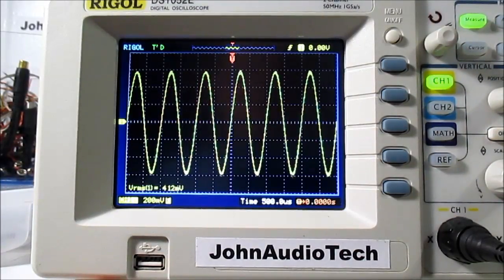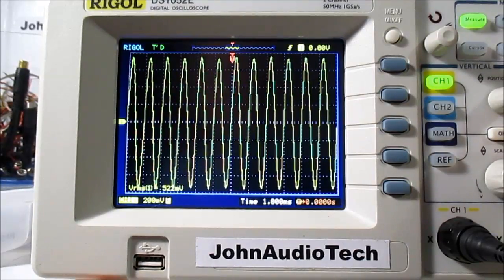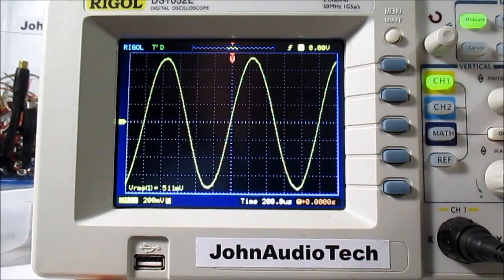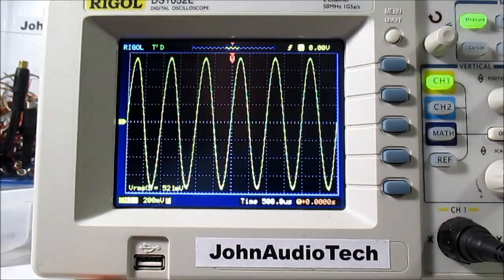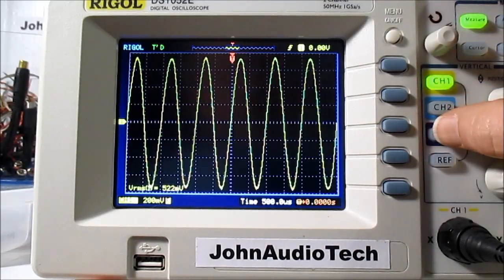Next thing is getting enough cycles of the waveform on the screen. With this scope, having about four to six cycles works the best. This is too much. This is not enough. I'm talking about how the FFT graph looks when we turn that on, and I'll go ahead and turn that on.